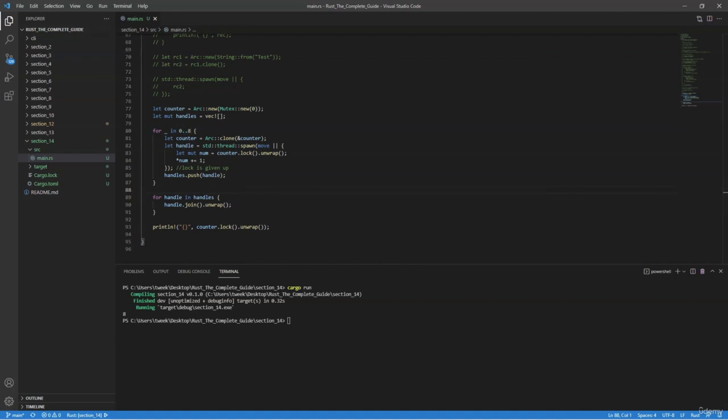So that's really all there is to it, to concurrency. There are a couple of crates available to us called Crossbeam and Rayon, and I encourage you to check those out now that you have a really good understanding of how concurrency works in Rust. You can see how they try to help simplify creating concurrent programs. But now that you have a great understanding of how concurrency works, let's continue on into asynchronous programming.